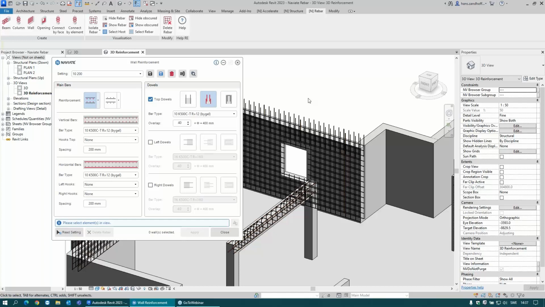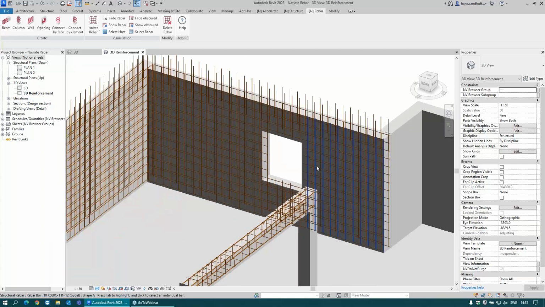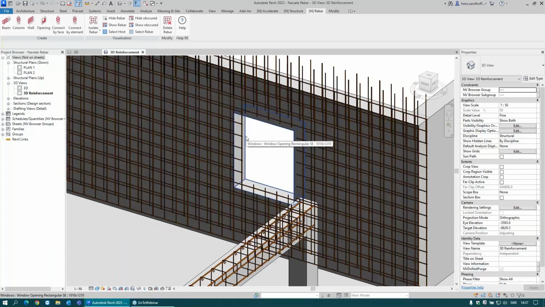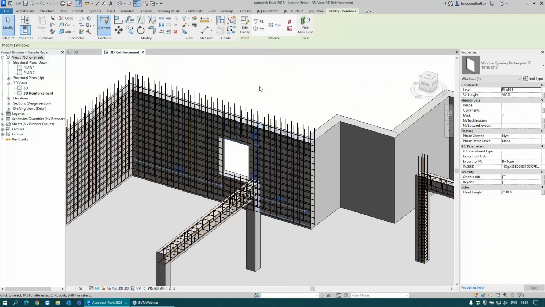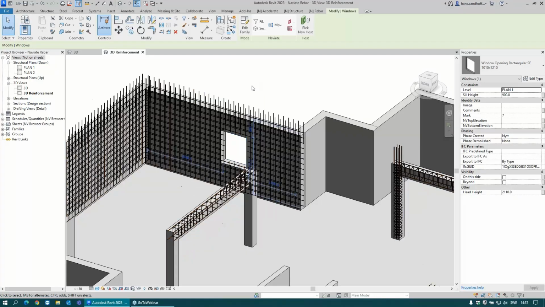You were showing the opening feature we're working on. Will that support circular openings? No, we do not support circular openings at this time. I guess that's a good time to dive into the ideation portal and add that wish so we can start working on it. Yes. Another one about slabs and rafts. That's also for future consideration, if you agree with me, Hans. Yes, it is.